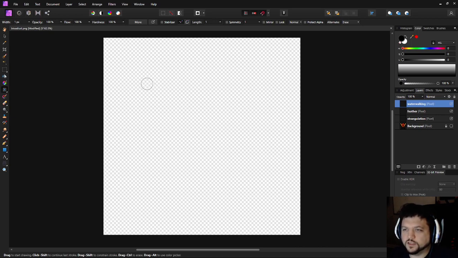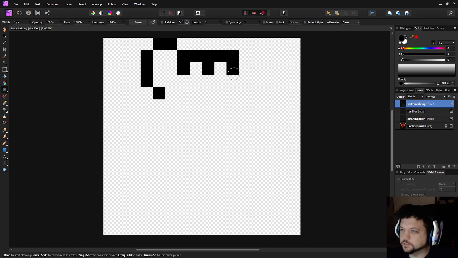Alright, so let's try to do like a little foot. And I'm not talking about the dinosaur from The Land Before Time. His name was Littlefoot, right? It's adorable.